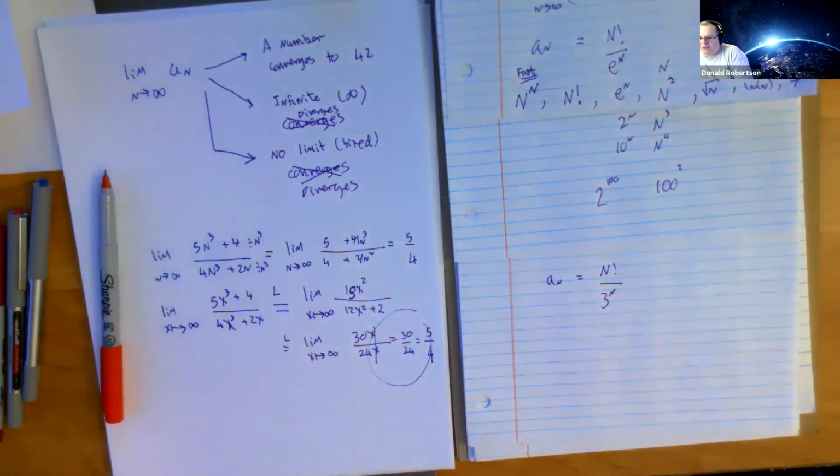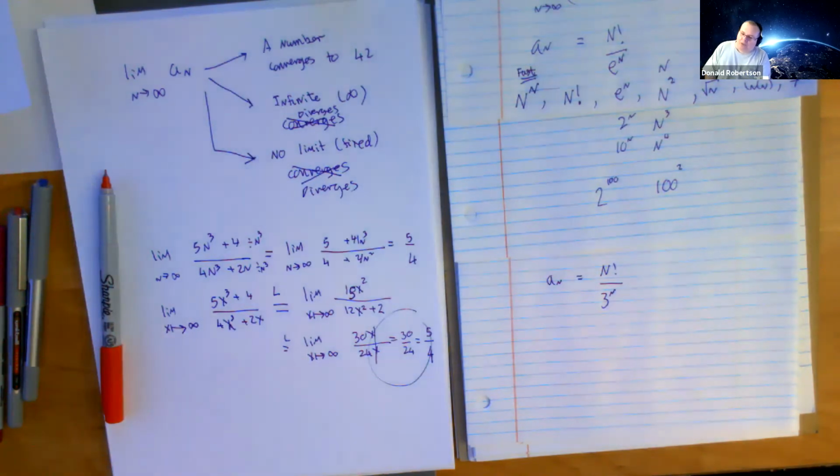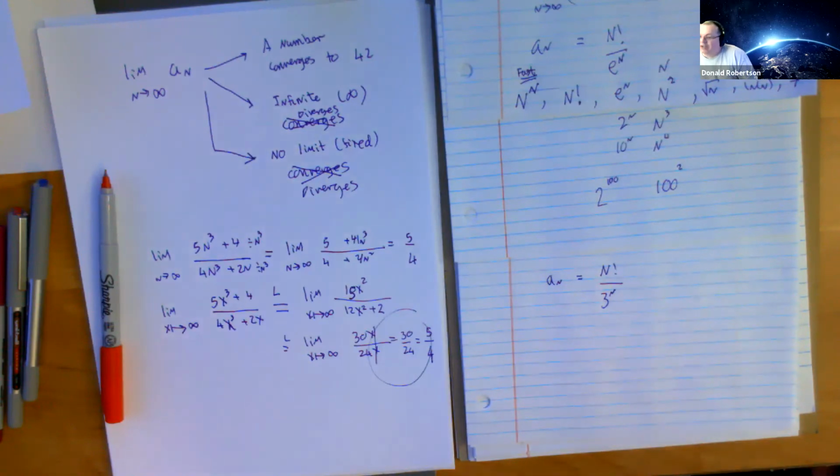I would hate to figure out: does e to the power of n factorial beat n factorial to the power of n? And weird combinations like that. I'm sure there's a rule. I guess if I thought it through, I would look at each one on its merits and then say this one wins, because one of them will win, right? One will be faster at going to infinity than the other. In this case here, who's going to win the battle, n factorial or 3 to the n? Who's going to get infinite first?